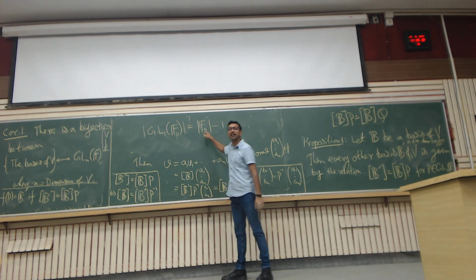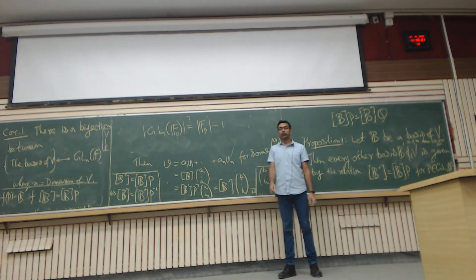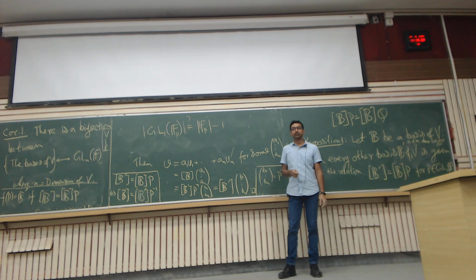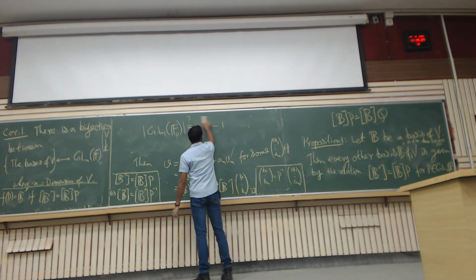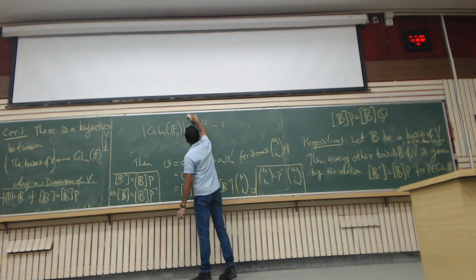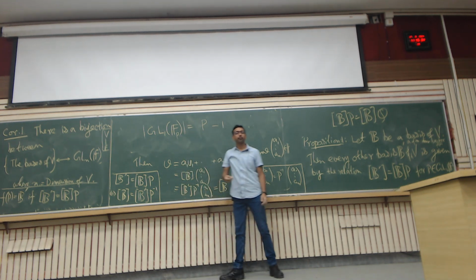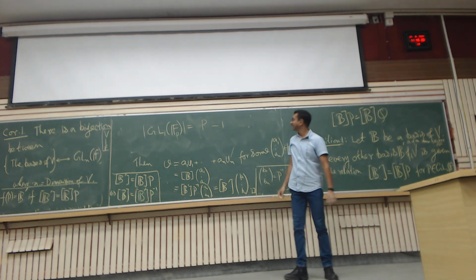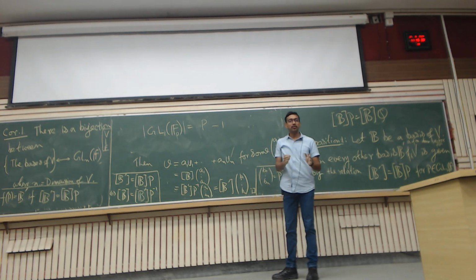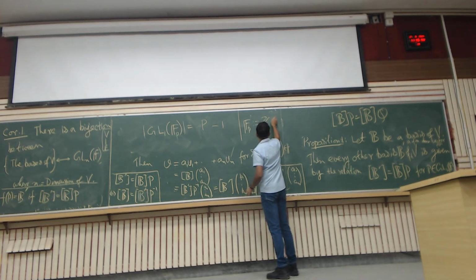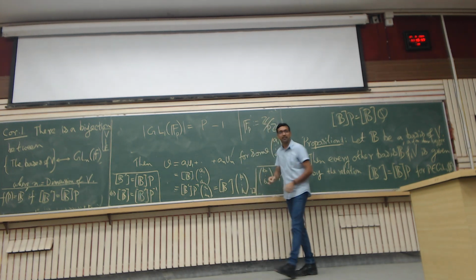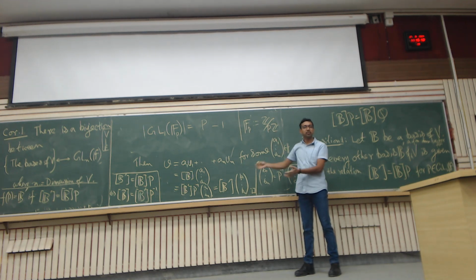And do you know what is the cardinality of this? Of FP? P, right? So we could just write here P minus 1. Alright? So that's it. Sir, how is the cardinality of FP P? That's how it's defined. How are you defining FP? Please tell me. Oh, right. It is P elements. Right. So the residue classes are from 0 to P minus 1.